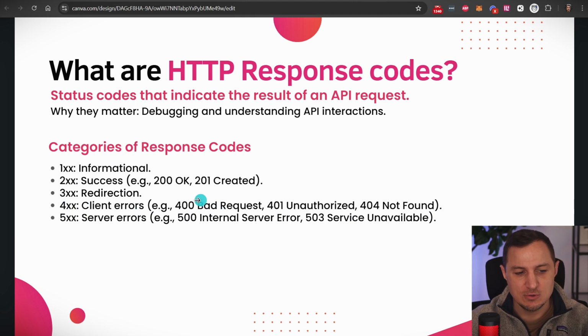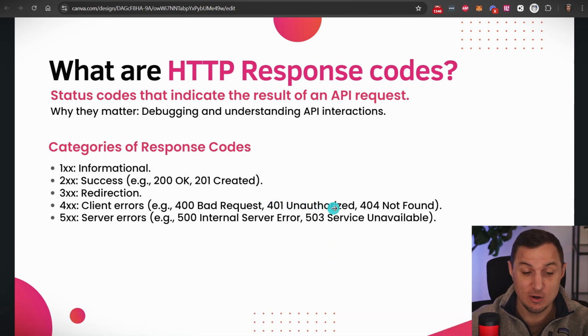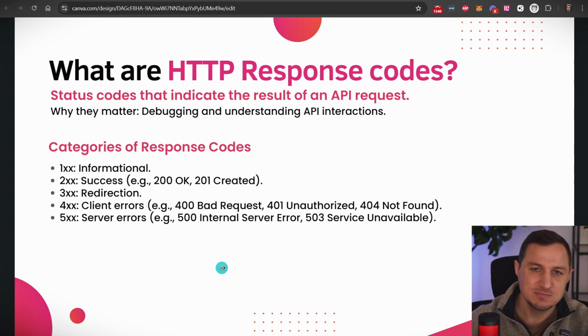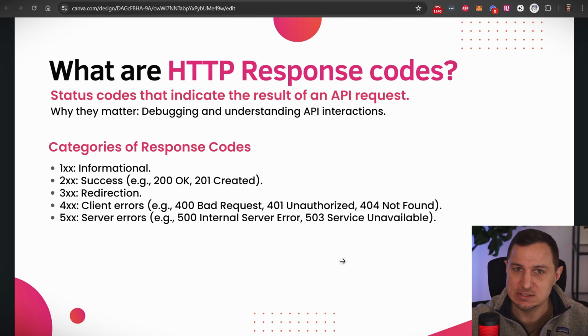The most common client error codes are 400, which is a bad request. So you're trying to access something that doesn't exist. 401 is you're trying to access something you're not authorized for. 404 means this item that you're trying to access just isn't there. So it just doesn't exist. So what's the difference between a bad request and not found? The bad request response code just means that there is something wrong in your request. For example, the wrong parameter or the parameter doesn't exist or something like that. And the 404 not found plainly means that the endpoint that you tried to access doesn't exist. So the URL that you're trying to access doesn't exist.